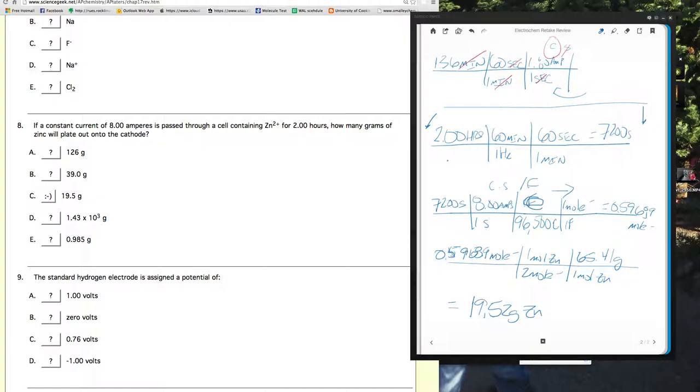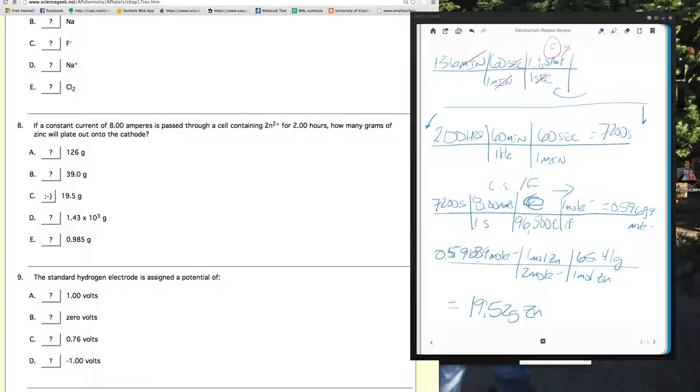And there is a question on the test where they're going to start in the middle or they're going to end in the middle. Like maybe they only go as far as the moles of electrons. Maybe they could start with the hours or minutes and go to the number of moles of electrons. Or maybe they start with the Faradays and they go to the number of grams. So there is some middle stuff. So if you guys can get that template down in your head, then you can manipulate that template. You can go back and forth and work with it.